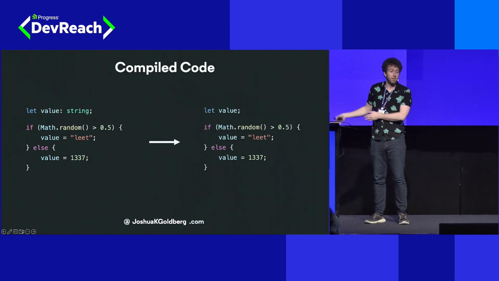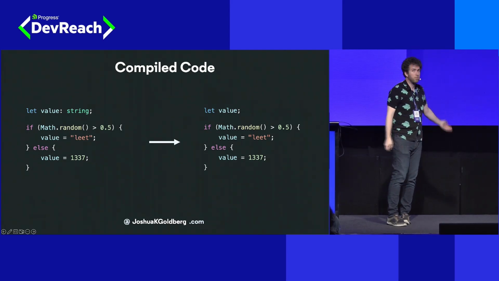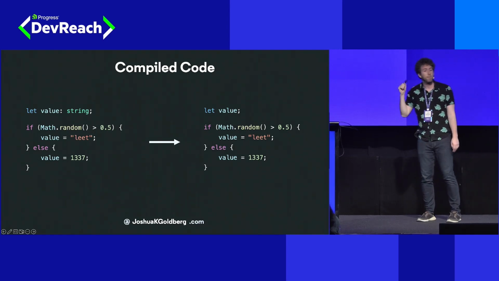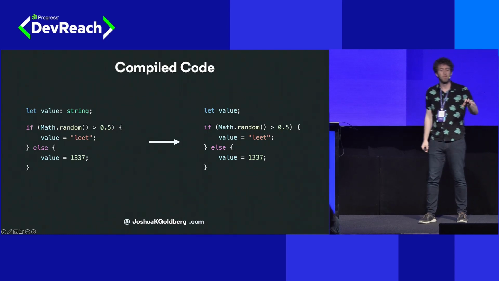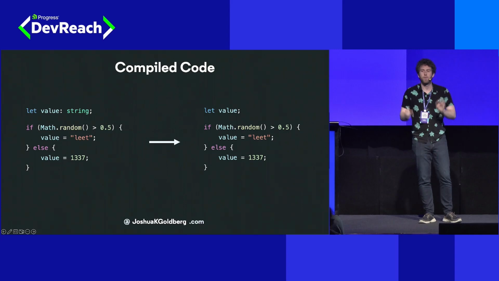But that type annotation is just for TypeScript. If you compile this down to JavaScript, if you were to run this in the playground, what you would get is just the same thing without the type annotation. This is what we mean by TypeScript is a superset of JavaScript. If you take TypeScript syntax and remove all the TypeScript-specific stuff, you are left with JavaScript. With very few exceptions that are not covered in this talk, they're very controversial in the TypeScript community.